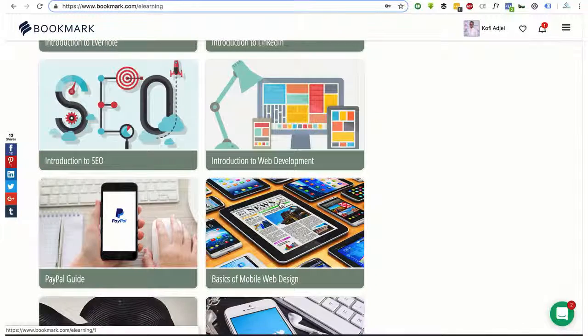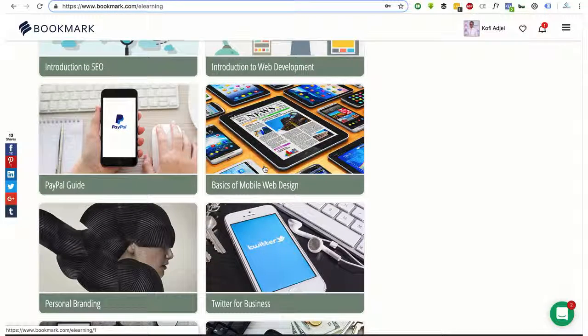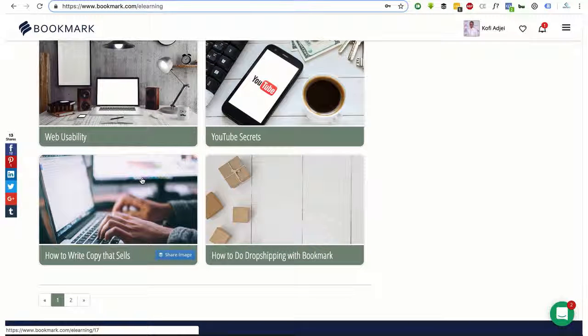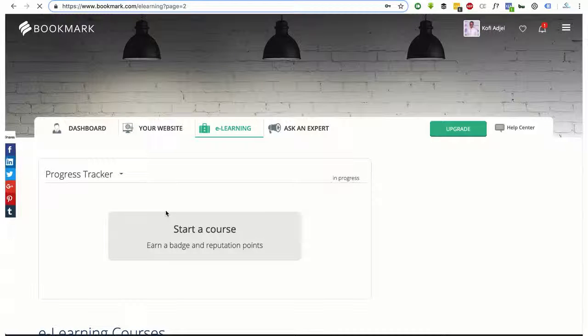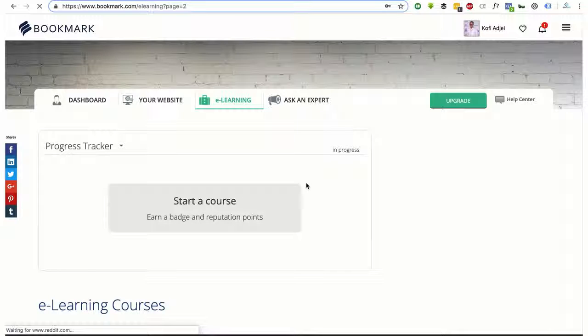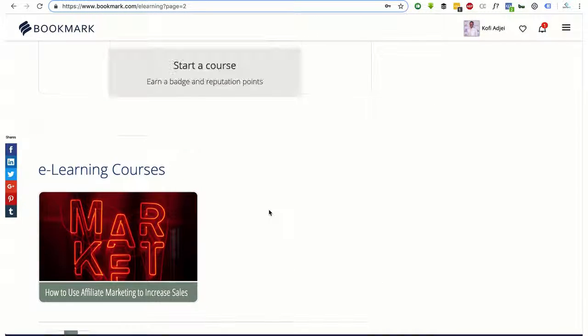And then we have a whole section about SEO, which is very awesome, and then about web development. They give you basics of mobile web design. It's a whole lot of useful information, which is very, very awesome. I didn't even know this until I found out, like, wow, this is cool. So this is very useful for anybody who wants to get into web design, digital marketing as a whole. I haven't started any course yet here, so I pretty much know about most of them. But I'll still take a course in it. Never hurts to learn more, you know.